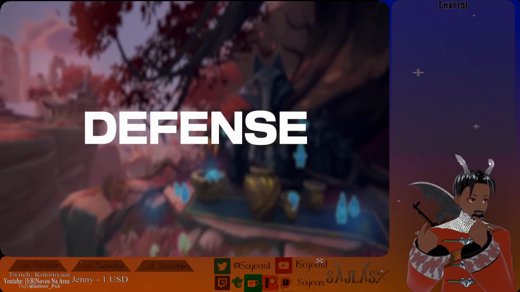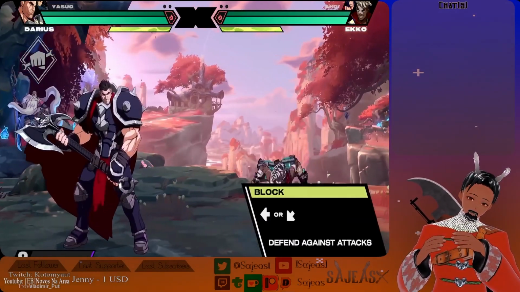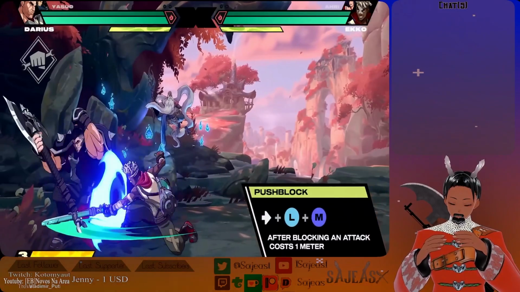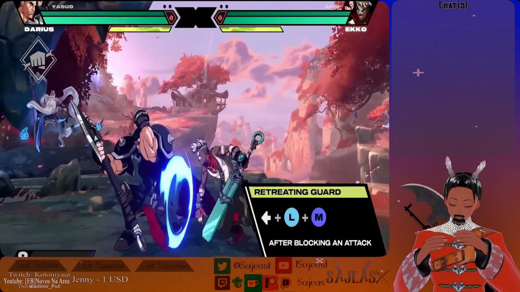Defense! How do you defend? So with all of these big buttons, how do you defend? Project L has quite a few defensive options. Like you'd expect, holding back or down back blocks. But if you want to get him off you, try a push block, or a retreating guard.